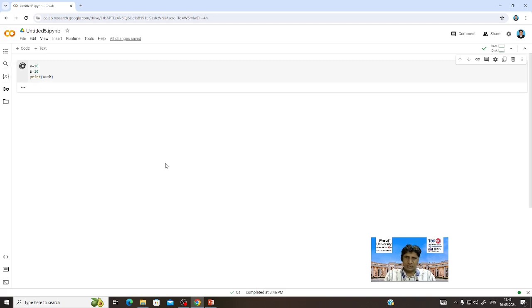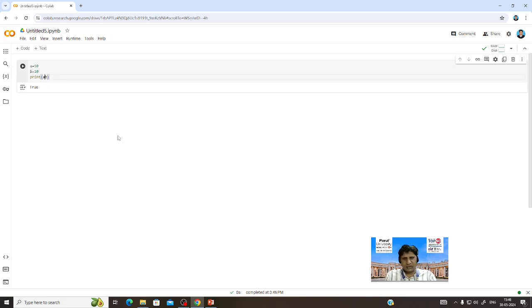Now you can see the result. It means less than or equal to is two operators combined, and both are checked simultaneously. Same here with greater than.